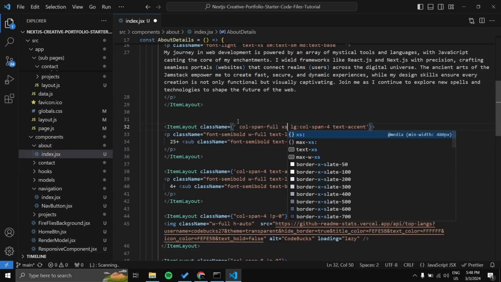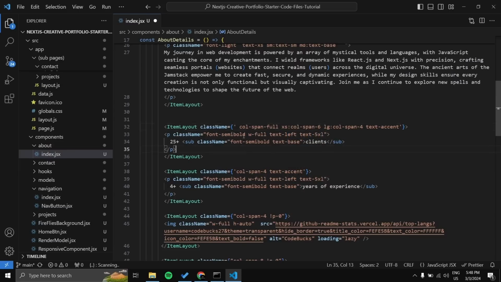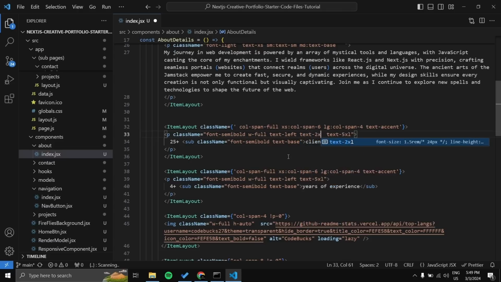Up to XS, set col span to 6. Let's copy this and paste it here as well. Also let's decrease the text size. So right now it is text-5xl. So instead let's set text-2xl, and it will stay 5xl up to small screens. Let's copy this and paste it here as well.